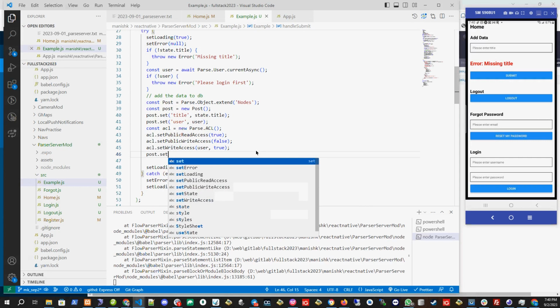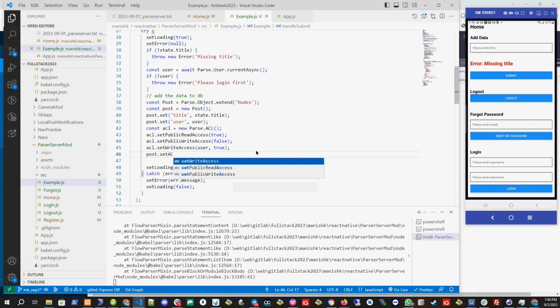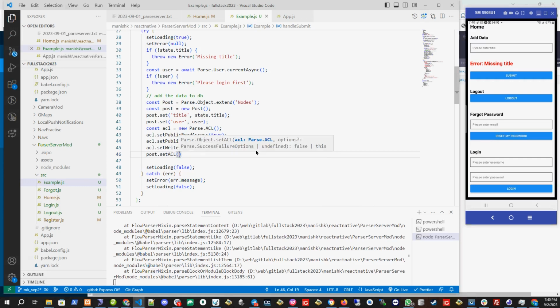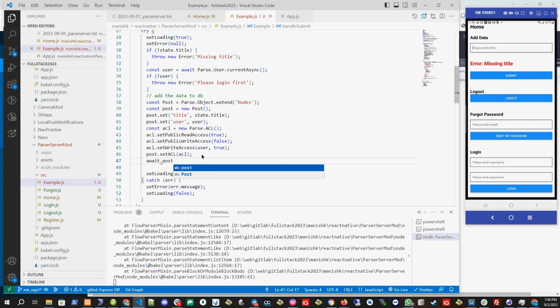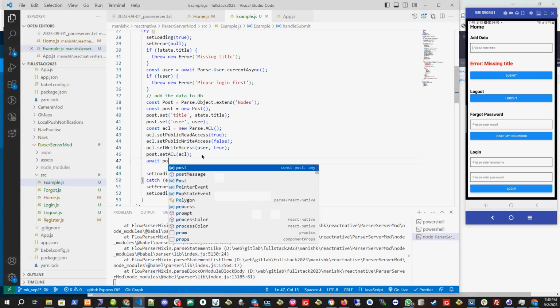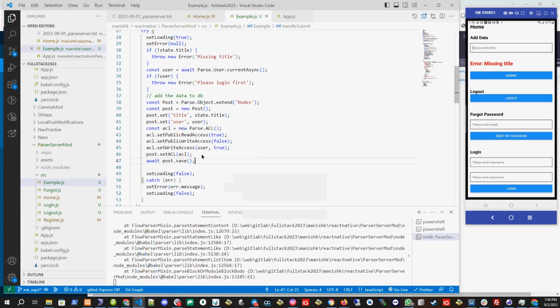I will say post.setACL, and I'll pass the ACL. ACL is this variable. I'm putting it here. Then I'll say await post.save.